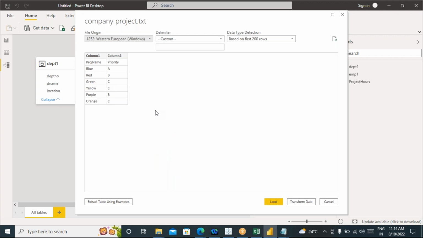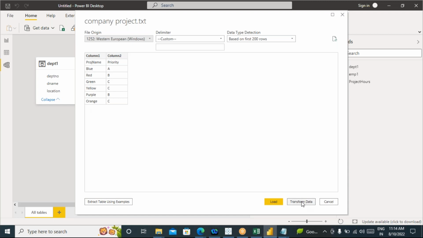What do we have here? Project name is there, and priority is there. What is the priority of that? Here you can see blue, red, green, yellow, purple, orange. Are the project names repeating any more? No, it's unique, right? The colors are unique.